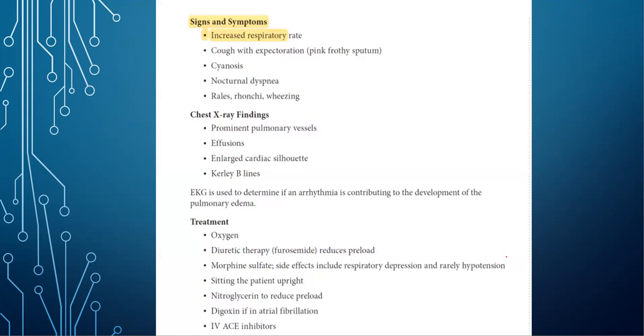Okay. So in pulmonary edema, the patient's main presentation will be shortness of breath, which gets worse, increased respiratory rate, and the patient can get into cyanosis, all of those. The treatment is admission into the hospital, oxygen, and starting the patient on diuretic therapy, which is furosemide. That's the mainstay of treatment. Others that can be used are sitting the patient in a propped up position, morphine, which can reduce the patient's anxiety, and nitroglycerin. Those can be used later on, but the main treatment is propped up position, oxygen if needed, and diuretics. Okay.